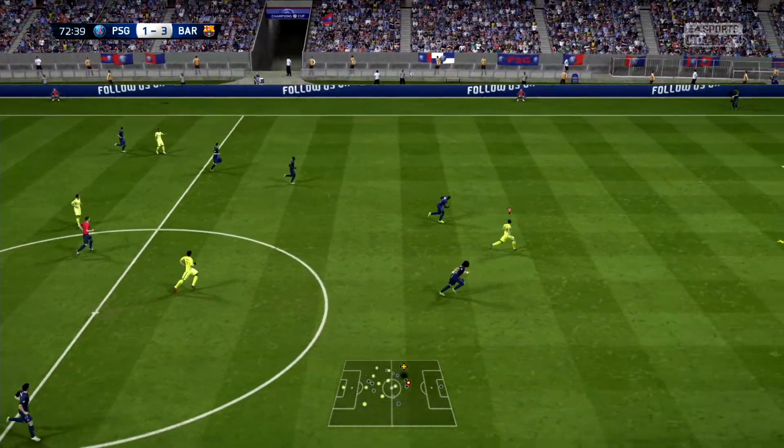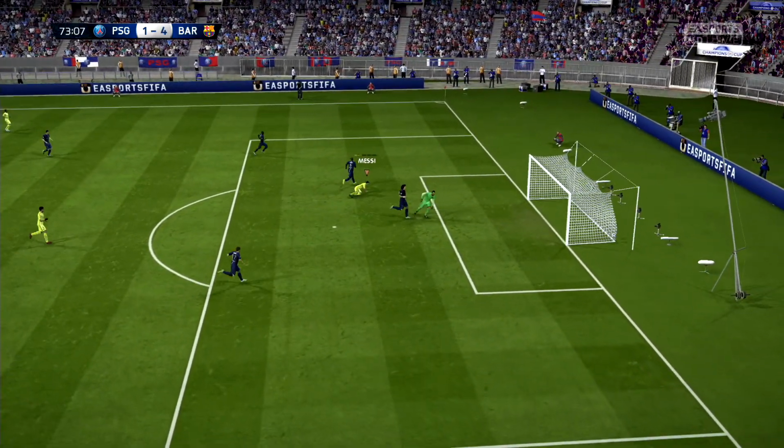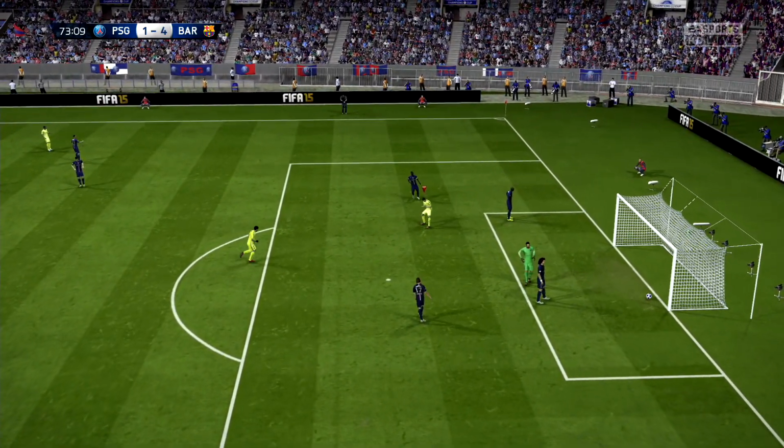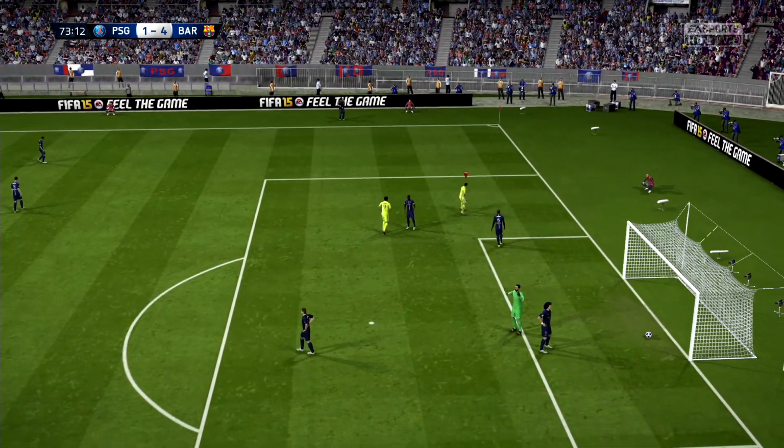Neymar looking to combine with Leo Messi as Neymar puts a pass through for Leo, who controls that one and then finishes it off. That's about it for this one, courtesy of Leo Messi.